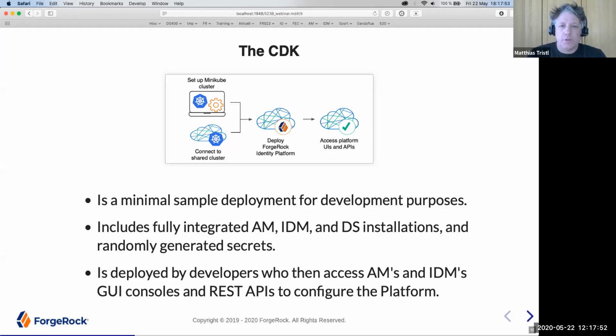So you first need to create a cluster there. Once that is done, and this is kind of a prerequisite for the CDK, we assume that somebody, maybe yourself or an administrator, has created the cluster already, and you only need to deploy the ForgeRock Identity Platform, which means basically you just download the ForgeOps Git repository, change directory into it, run Skaffold dev.